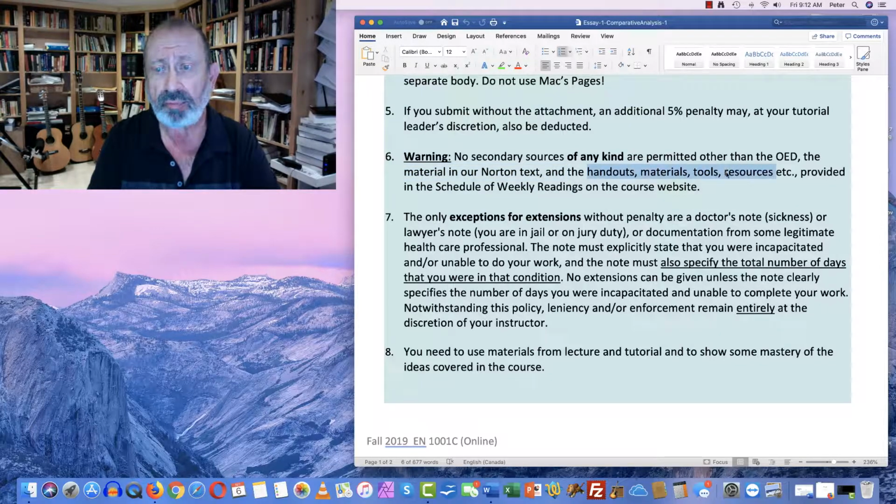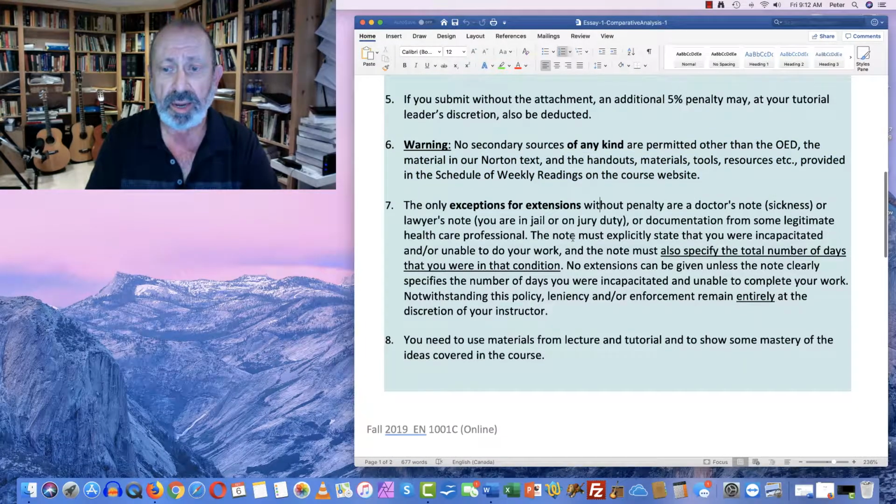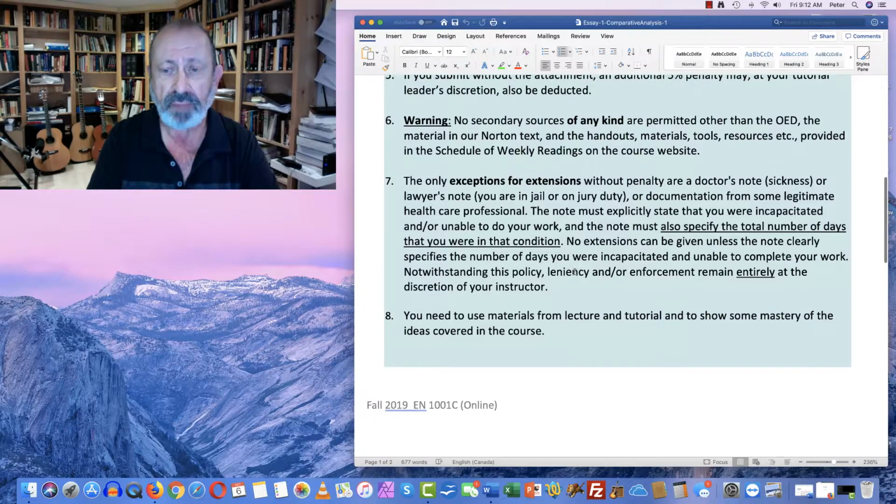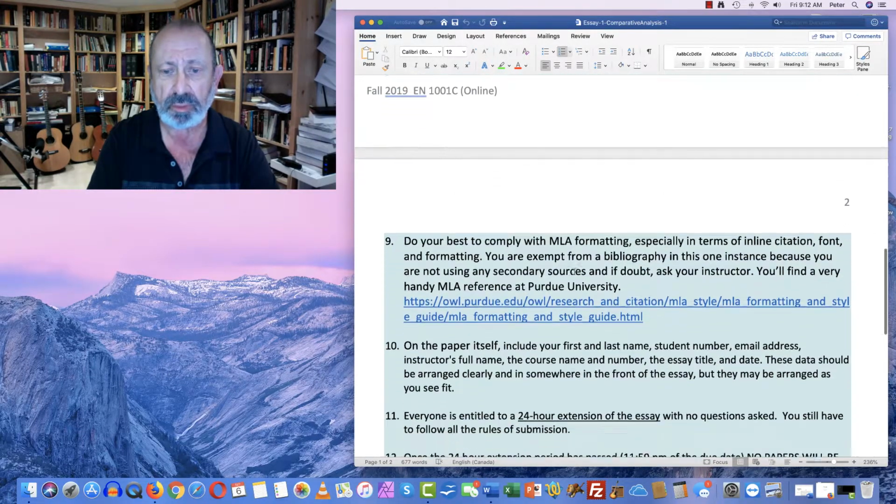There are handouts and materials and resources on Moodle that you not only can use, but you should use. So we want you to engage course materials in every way possible, but not external sources. The deadline is firm. You have to submit it. I think it says down here.